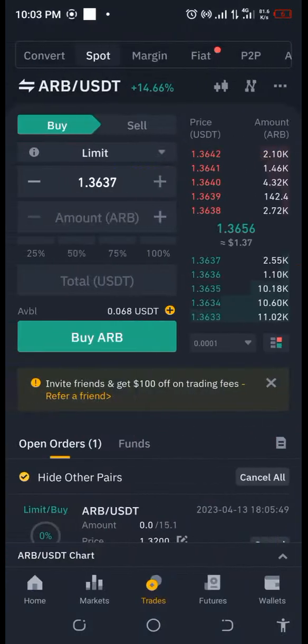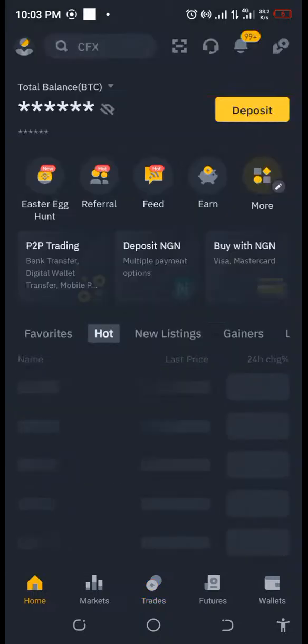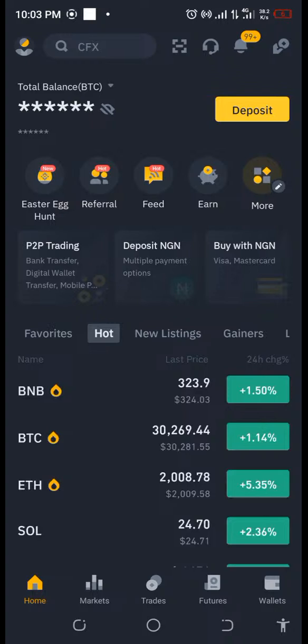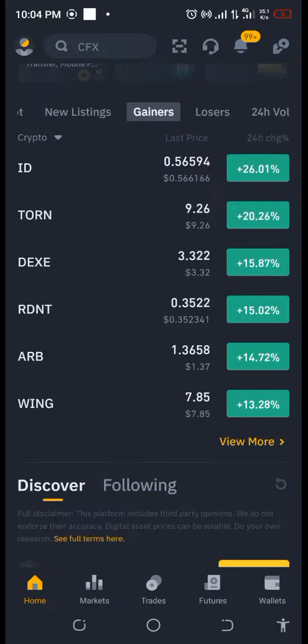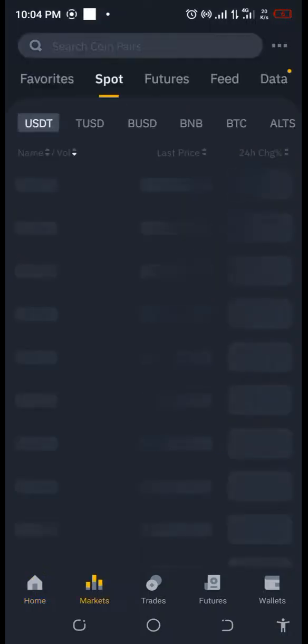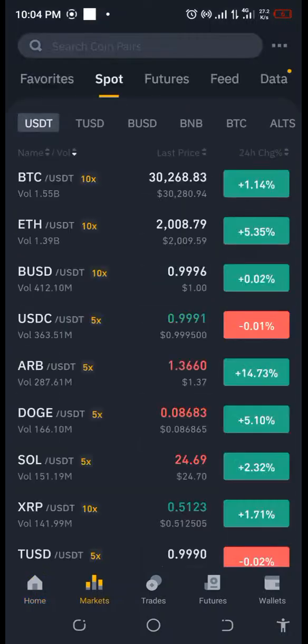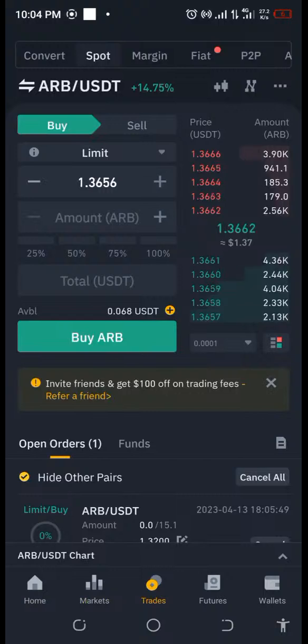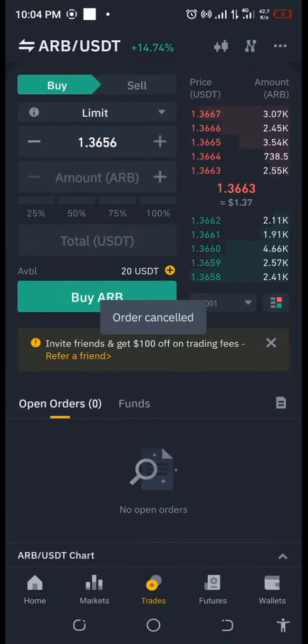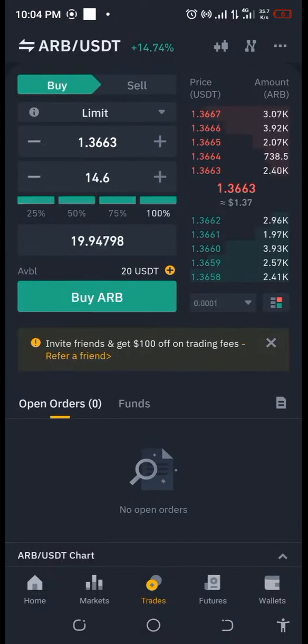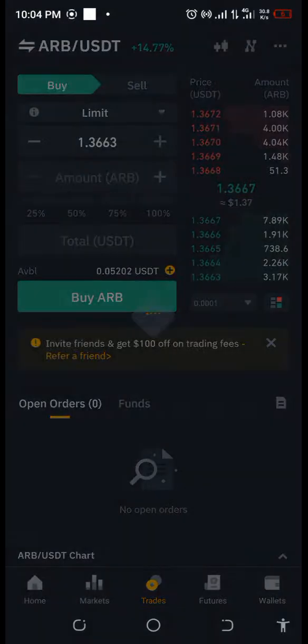I'm just going to go check again. Let's look under gainers to see whether it's also there. It's under new listings, but let's just be sure that it's also under gainers. Okay, is it on the gainers? Should I go with this? Okay, ARB is on the gainers. Okay, let's try this. Let's go ahead and just buy outrightly, and then we'll set a sell limit. All right, so let's just cancel, and let's see that we do this well. Let's go ahead and pick up what we can. Buy outrightly and then set a sell limit.